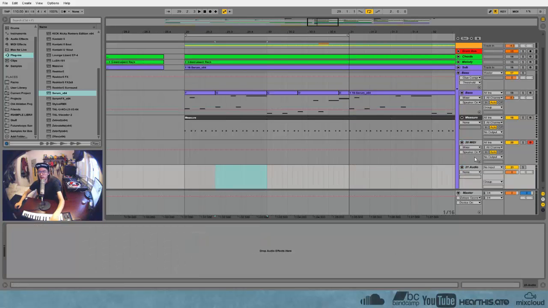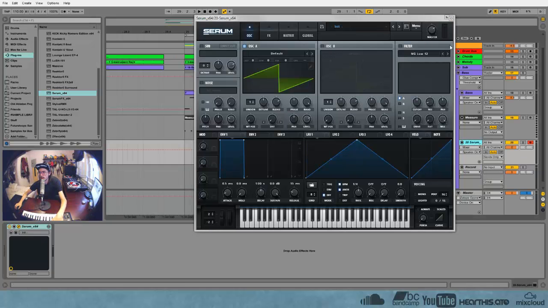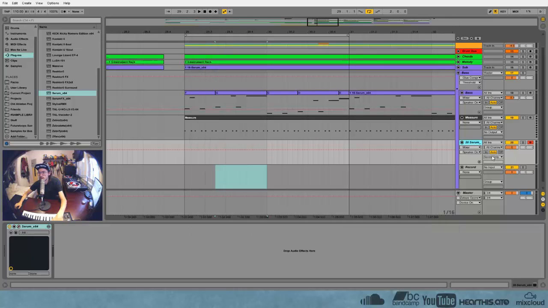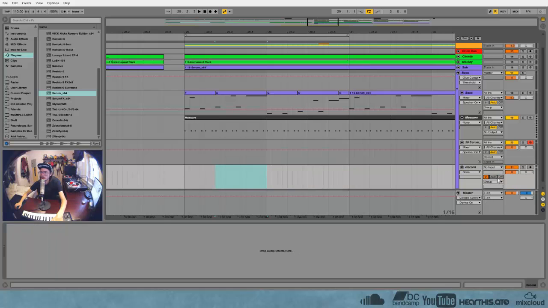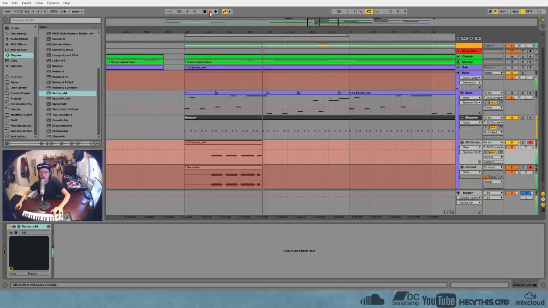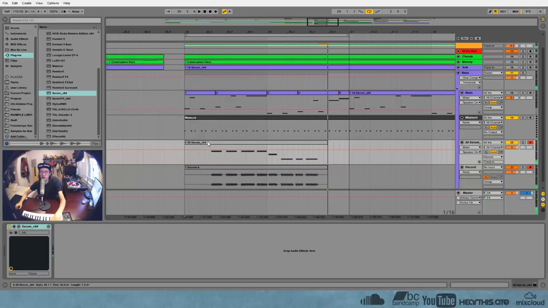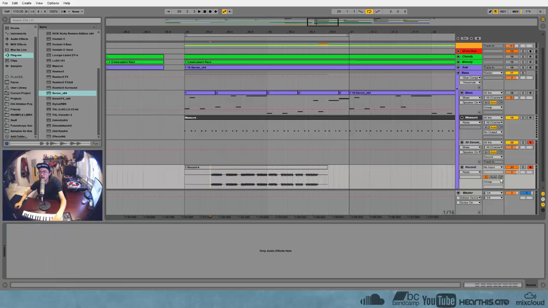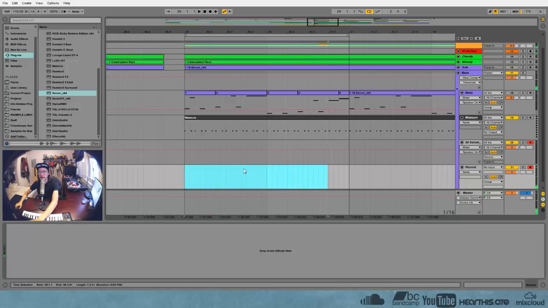So what I'm going to do is create a new channel here, and I'll just rename this record. And I'm going to drag a Serum onto this MIDI channel here, and we'll set the output of this Serum channel to go into the record channel, and we'll set the record channel to input mode and hold control and arm both of these. So now when I hit record up top here, you can see I'm recording the MIDI, which we don't really need, but when we're ready, we can turn this back to auto, and we'll have all our sounds down there.